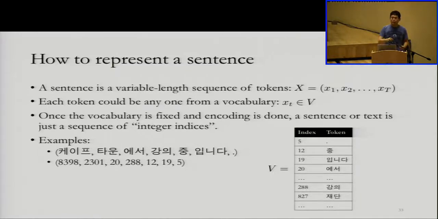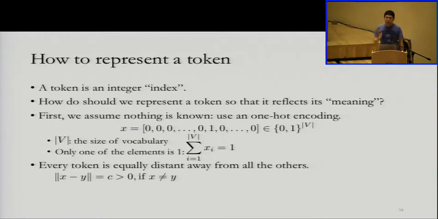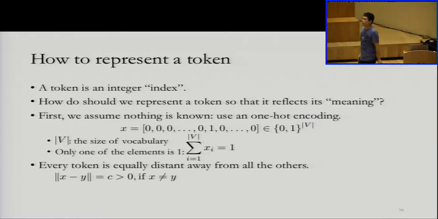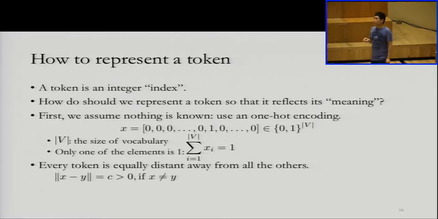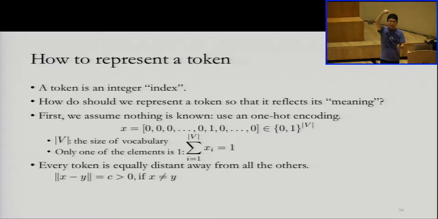Often what we do is sort by the frequency of each token, and the more frequent the token is, the lower the integer it gets, and the rare ones get a high integer number, but it doesn't really matter. Integers are just there for us to recover or transform the token into some, let's say, neutral representation. So what we use is the so-called one-hot vector. We wanted the most neutral representation that we can find. The one-hot vector is simply a binary vector whose dimensionality corresponds to the size of the vocabulary.